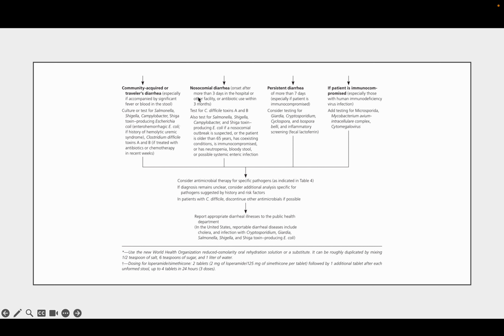If it is nosocomial, you should always suspect drug-related causes. Especially if the patient has been 3 days or more in hospital, or has used more than 3 antibiotics, C. difficile toxin needs to be suspected. And in them, the empirical antibiotic, persistent diarrhea, I'll mention it again.